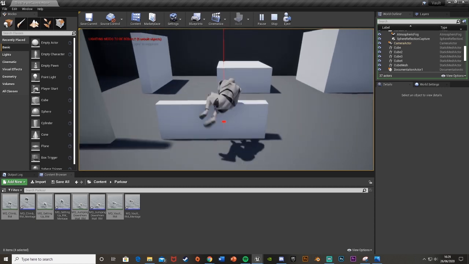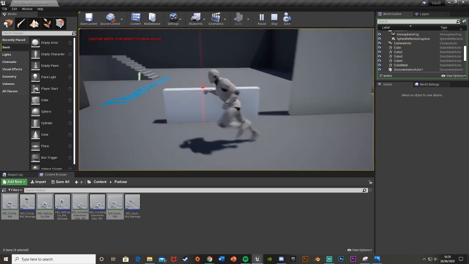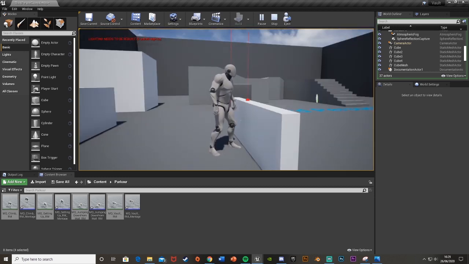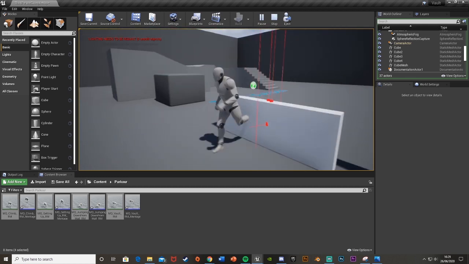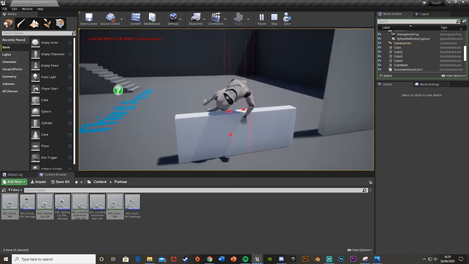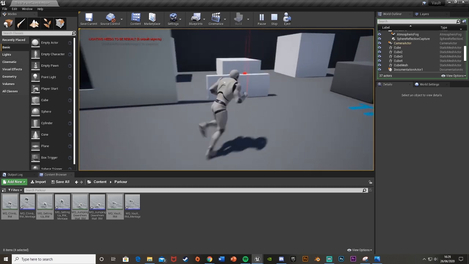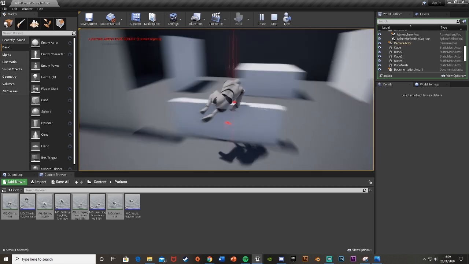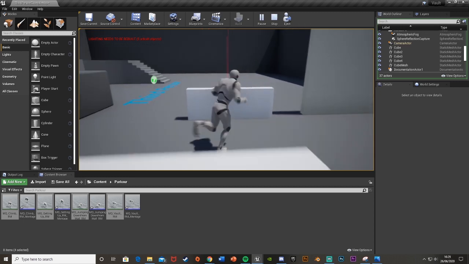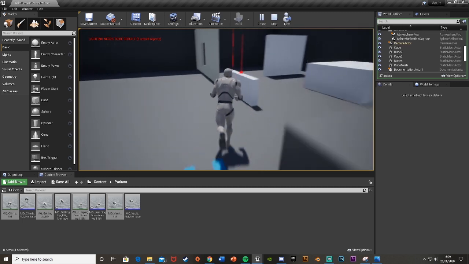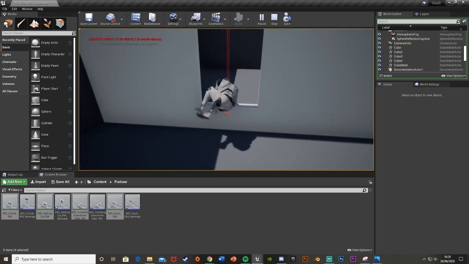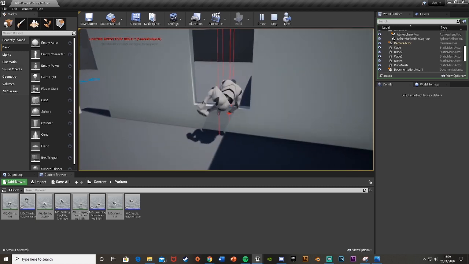We've set up the vaulting part of our parkour, so we can go up to something, an object like this, hit V or whatever you set it to, and we'll just vault over. Simple as that. Looks quite good and works very well. Obviously it might not look too great sometimes, but that's just because of the animations we're using. So if you have your own animations which look better, obviously just import those instead. And also mess about with the delays to get it perfect for you, but this works perfectly fine.